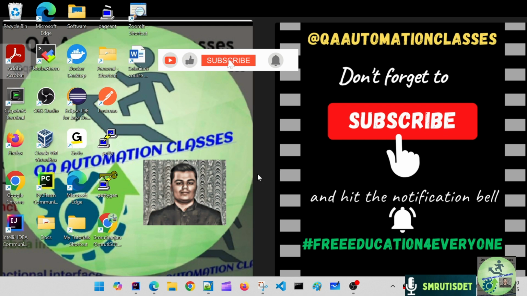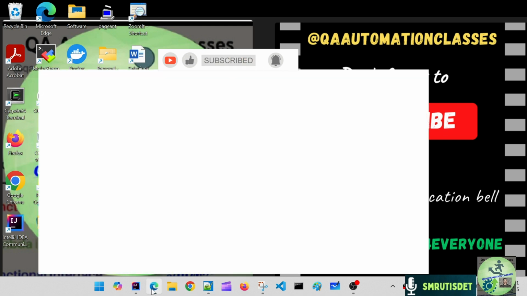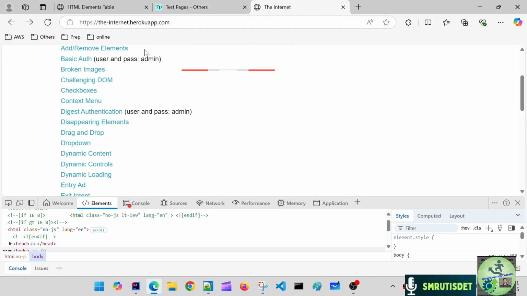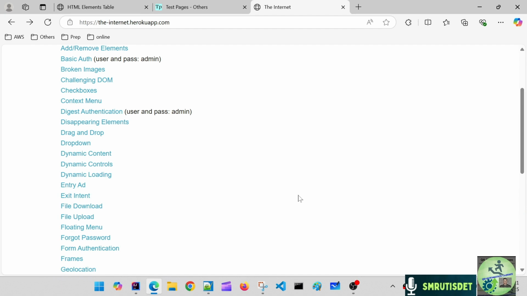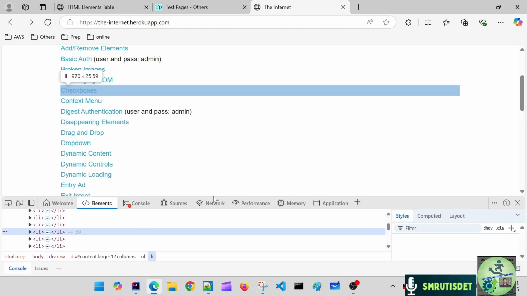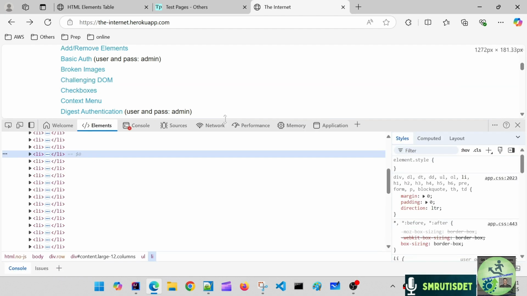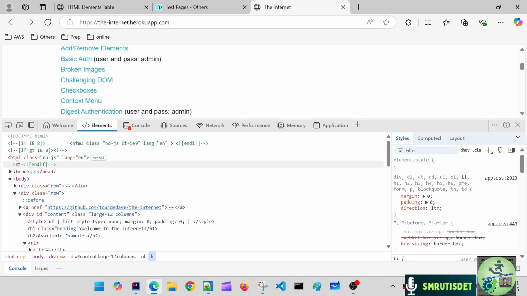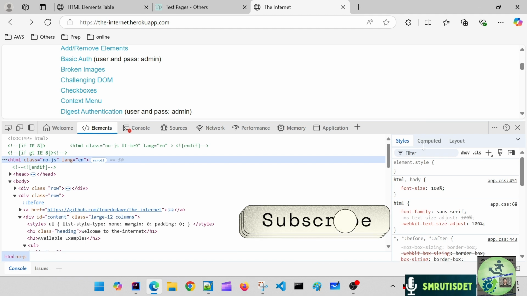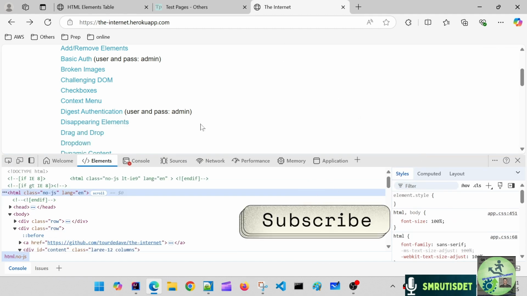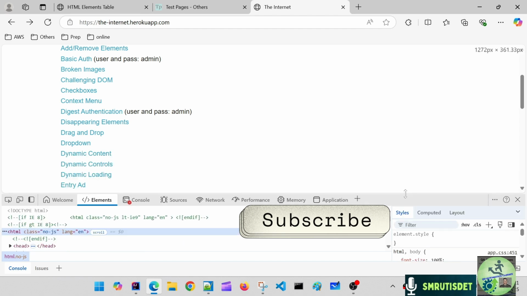Because if you go to any application or any website, this is a website, right? You go there and now you say inspect. Now you can see the source code comes. It is an HTML document, right? Everything you see on the UI, rendered through a browser, is nothing but rendered in the form of HTML source code.